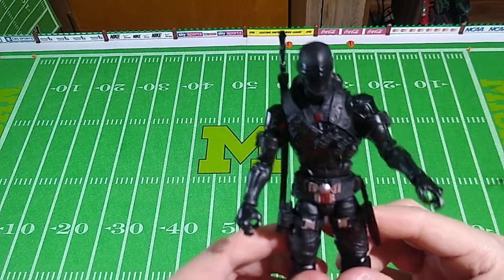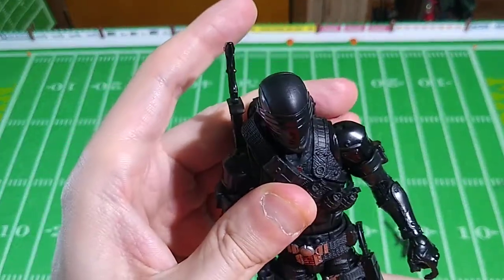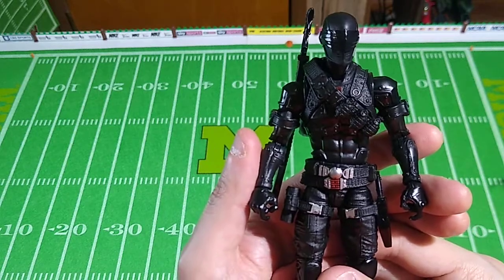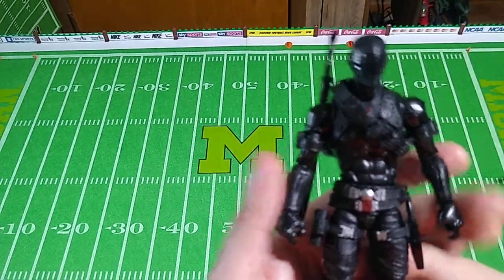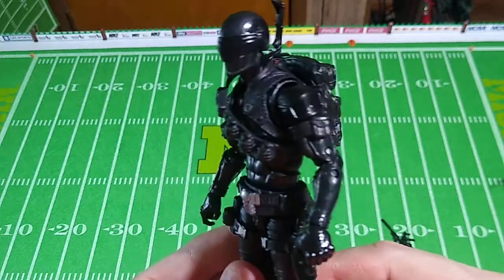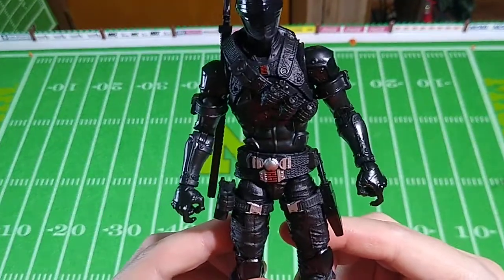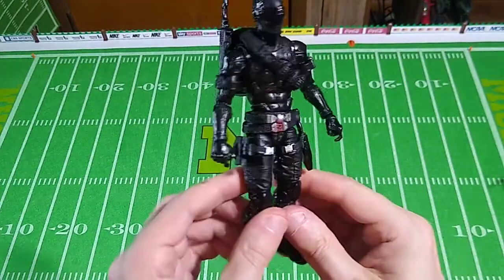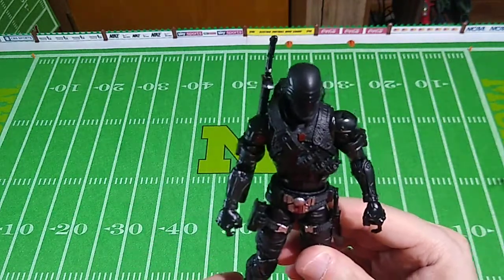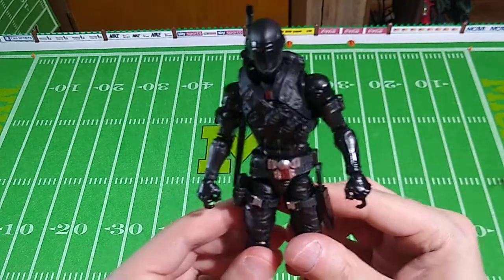That version of Snake Eyes comes with a companion — you'll enjoy that. There's Snake Eyes. Nothing wrong with this figure. My first impression when I pick one of these up is: do I recognize this as one of the characters from G.I. Joe — the cartoon back in the 1980s, or the toys or the comic books? In this case, absolutely — there's no mistaking Snake Eyes. They did a good job representing that, and perhaps modernizing him just a little bit as far as the accessories and design. This figure kind of stands up on its own without too much trouble — a lot of Classified figures do not because they have very weak ankles and/or hips.